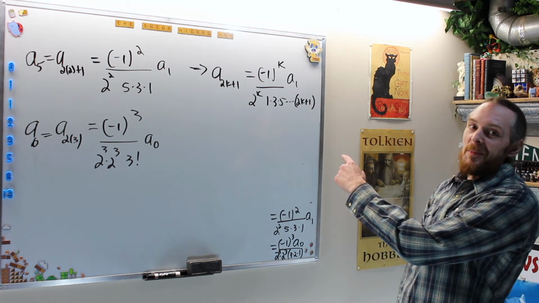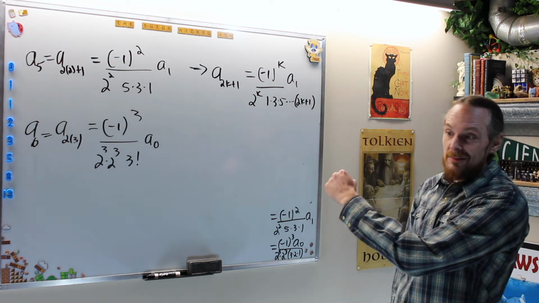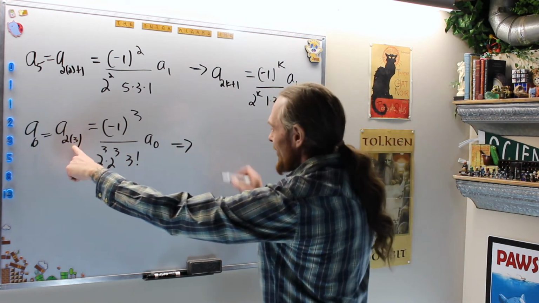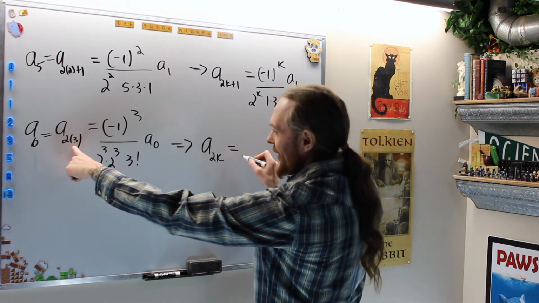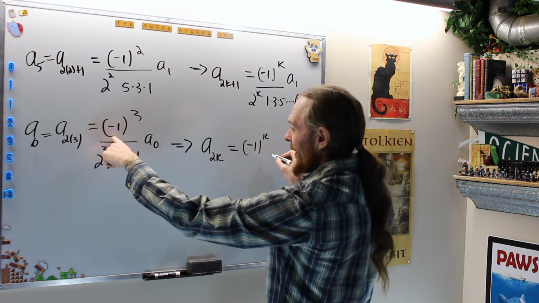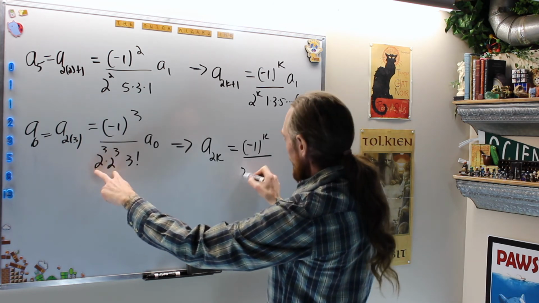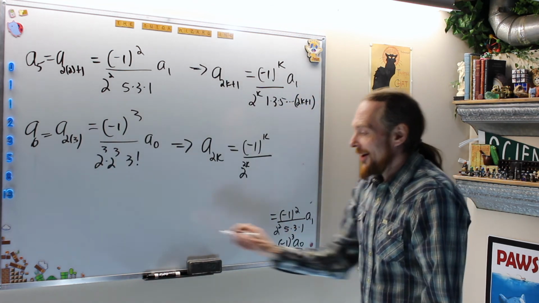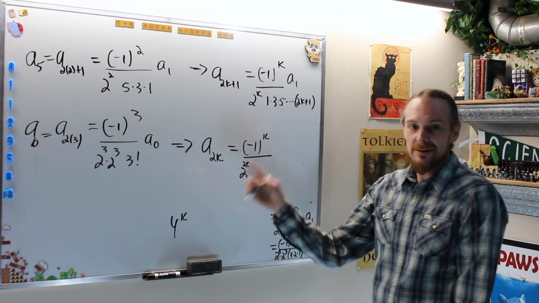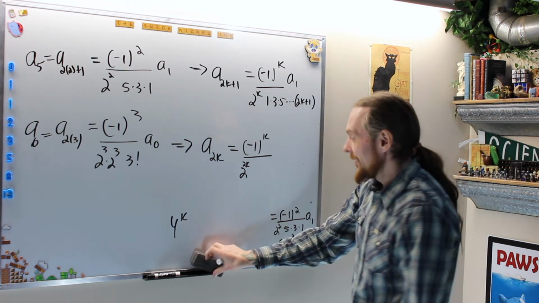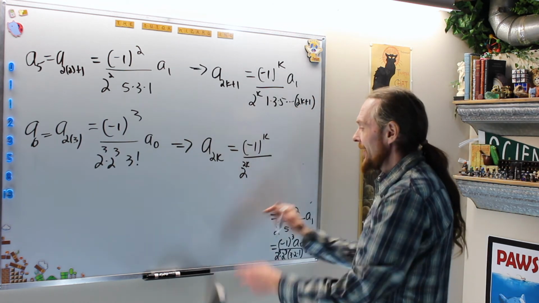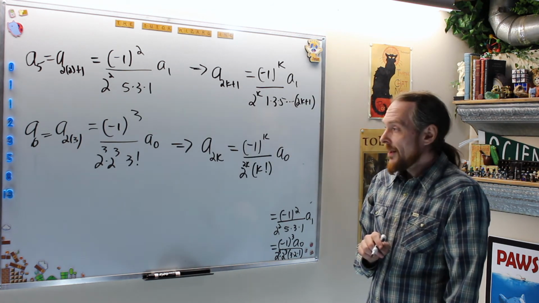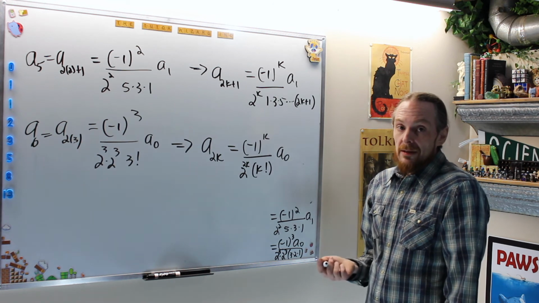We're going to clean that up even better because we're going to make it into all factorials. Just wait. From this one, a6 is 3, k is 3. This says a_{2k} is going to equal (-1) to the k over 2 to the k times 2 to the k, or 2 to the 2k, or that's actually 4 to the k, because 2 to the 2 is 2 squared, which is 4. Either way, I'm going to leave it as 2 to the 2k times k factorial times a0. That gives us our coefficients.